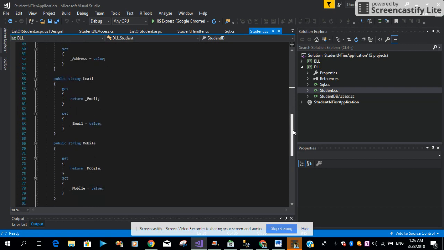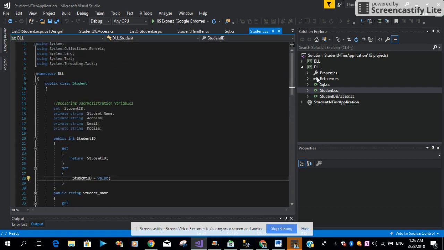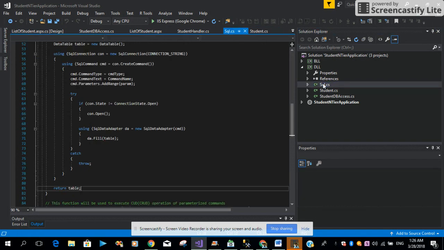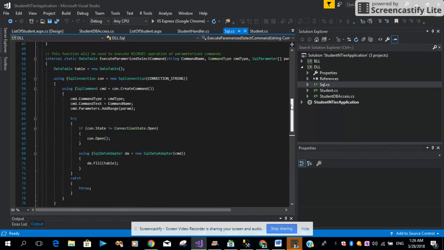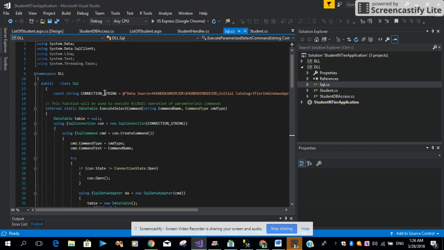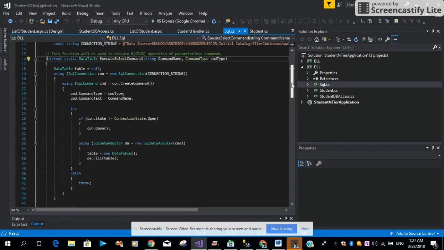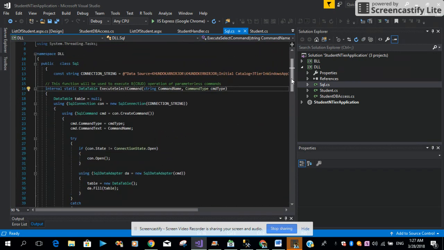After that, we're adding the SQL class. In the SQL class, first we add a constant string. After that, we define a couple of methods to perform the insert, update, and retrieve operations from our presentation layer to our database, so the user can interact with this and send information to our database.